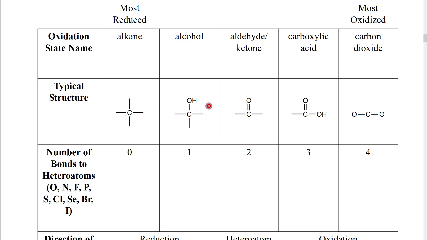And an alcohol on that alcohol carbon has one bond to oxygen, one bond to a heteroatom. We can then remove another group and make a double bond between that oxygen and the carbon. Now that carbon has two bonds to a heteroatom.